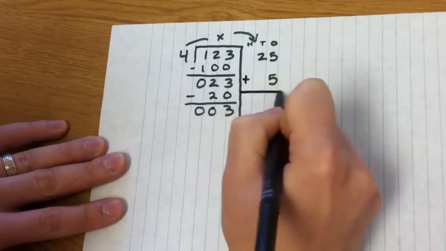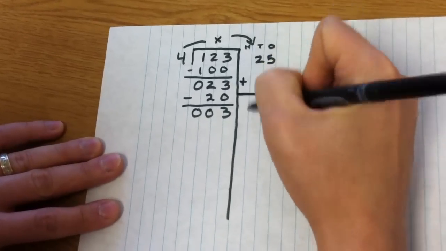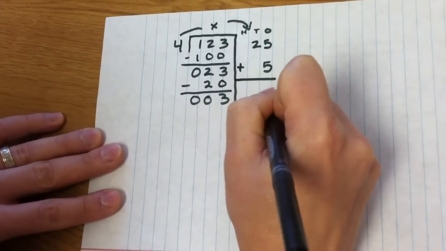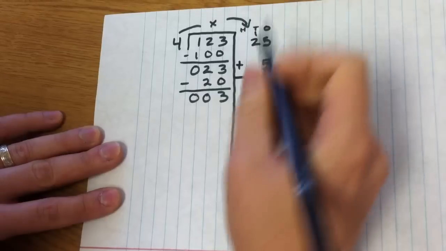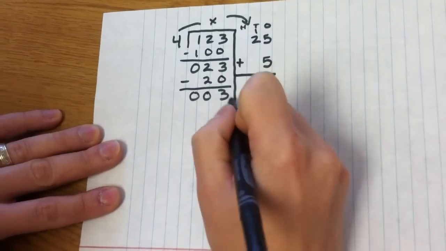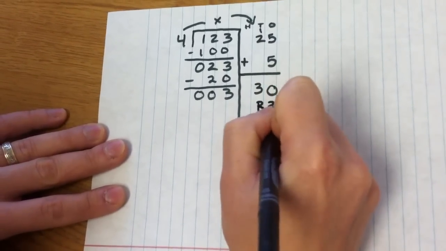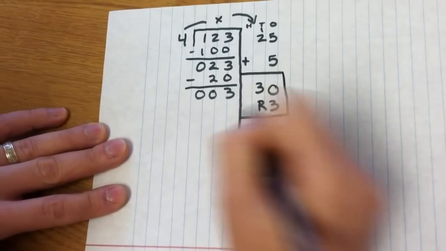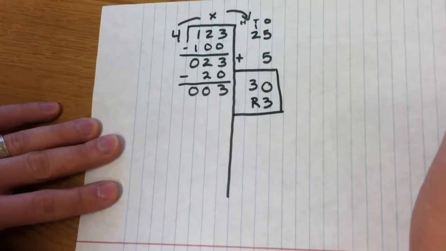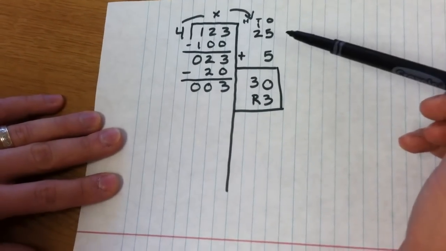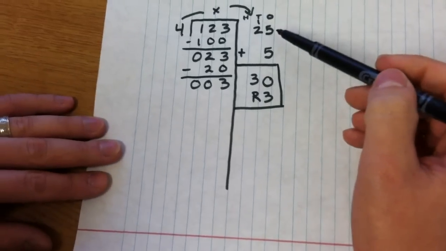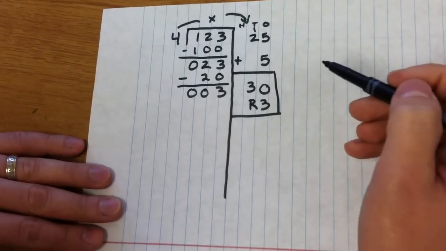And I add these up. Notice how these are organized in columns. So 5 plus 5 is 0. Carry the 1. 2 plus 1 is 3. And I get 30. Make this my remainder. Remainder 3. Box that up. And there's my answer. So this is how we're going to be doing long division in class. I hope it helps. I hope it helps you understand what we're going to be doing. And then you can help your children at home.